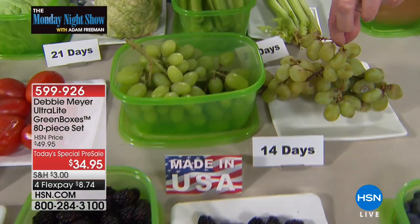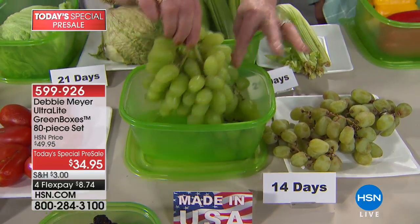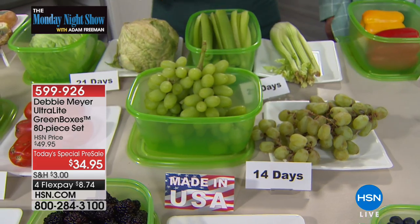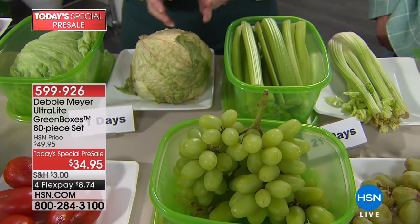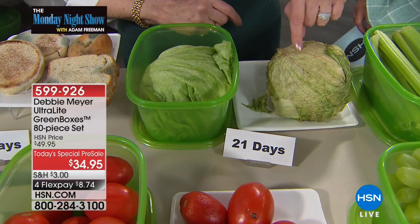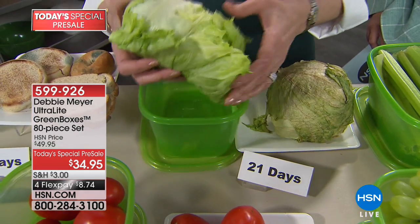Grapes — who's gonna snack on this? At 14 days without a green box, nobody's eating them — kids would not touch grapes that look like that. However, at 14 days in my green box — 14 gorgeous days. One of my green boxes means I get my family to eat what I intended them to eat. This is the only revolution in food extension. I started an entirely new category in food storage with my green boxes and green bags — it's called Debbie Meyer Active Storage.